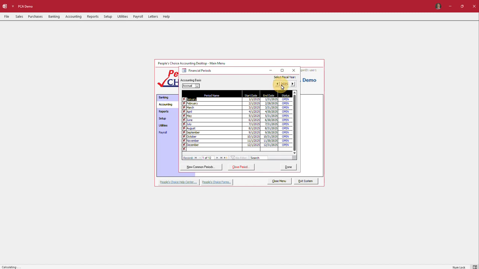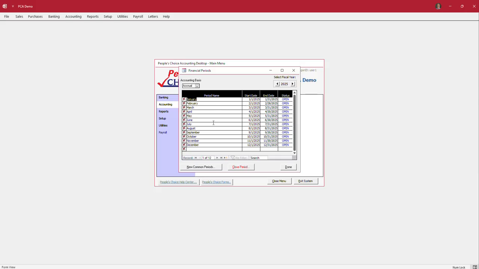So what you do is you back up to 2025, and whether this is a regular calendar year or if you have a fiscal year that starts in June or July and ends in January, or any other month that covers a 12-month period, the process is exactly the same. You'll want to make sure that all your items have been posted for all the months of the year. You'll be flagged if there's something that hasn't been posted in any particular month when you close.